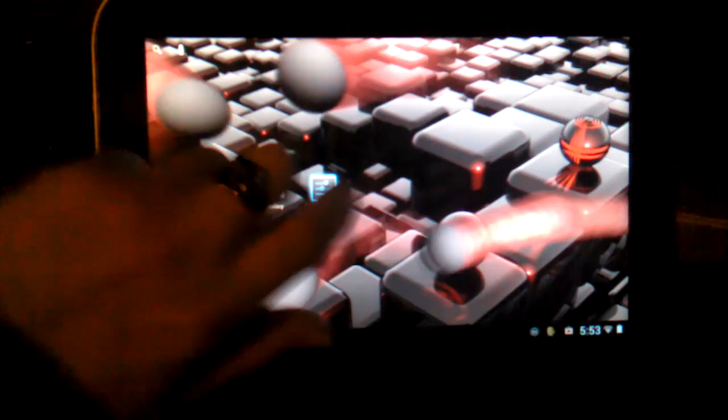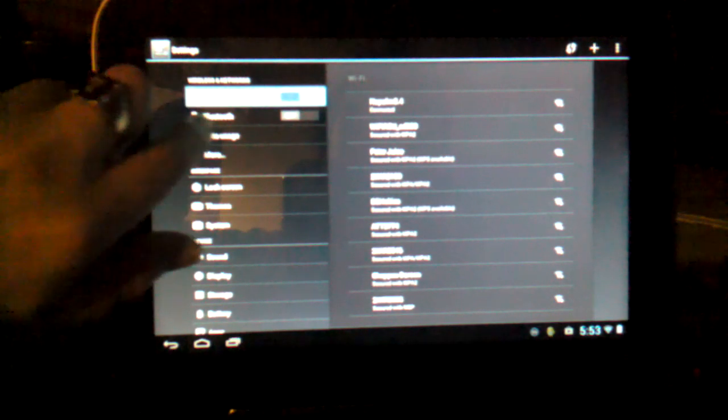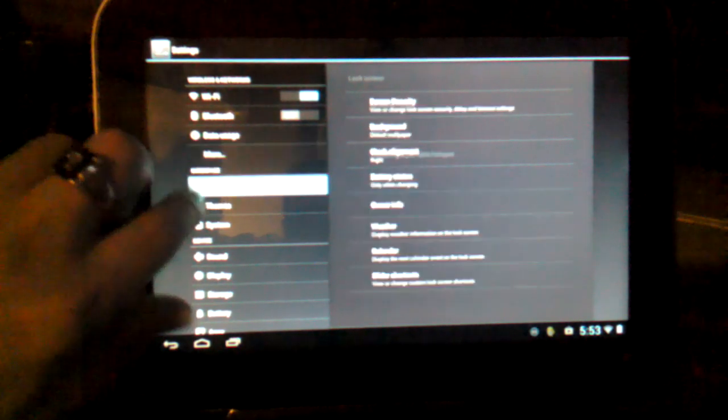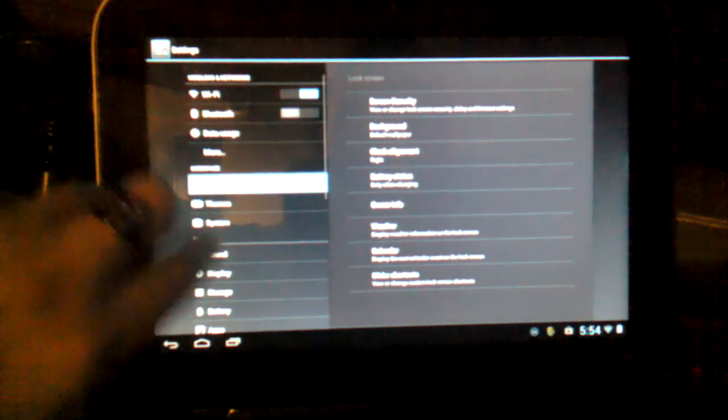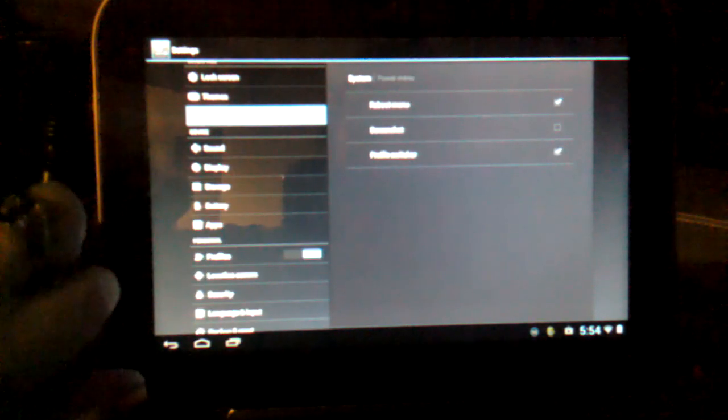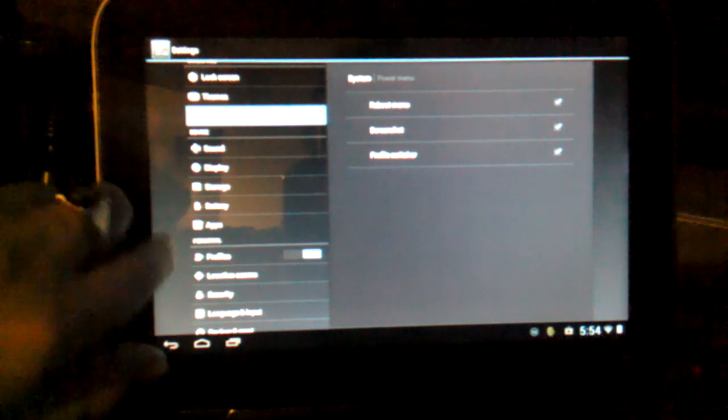So first I'll take you into the settings, show you a little bit about this particular tablet. Fairly standard CyanogenMod type settings over here. Lock screen, it does have some theming, and there's another theme that I've loaded. Under system for this, you can modify the status bar, notification drawer, the wallpaper, some items on the power menu, which I'll go ahead and actually include the screenshot. You can switch profiles.